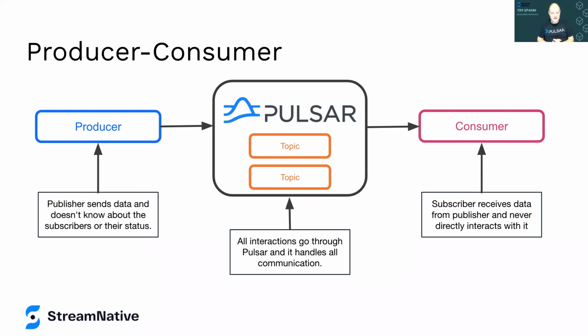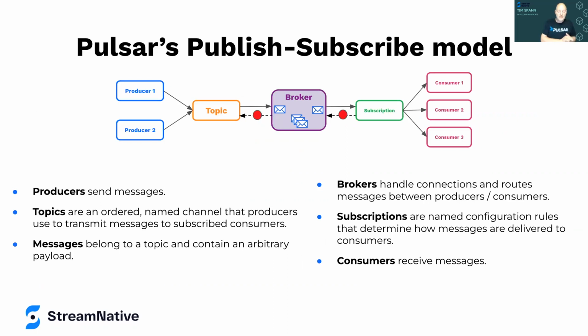Someone consumes that data, they subscribe to it. They point to the data they want and they get it. What's nice is they don't have to know where that event is stored. They don't have to know who produced it. They don't have to know much about it. They may want to know the schema. They may want to know the type, but they don't need to know who produced it, which is nice because here it came from MQTT. I'm not using MQTT to consume it, but I could. I'm just using it as if it's a regular Pulsar message. Don't have to know the difference. Don't have to care where it came from or where it's going. That's up to everyone who's using the data, which could be as many as you want.